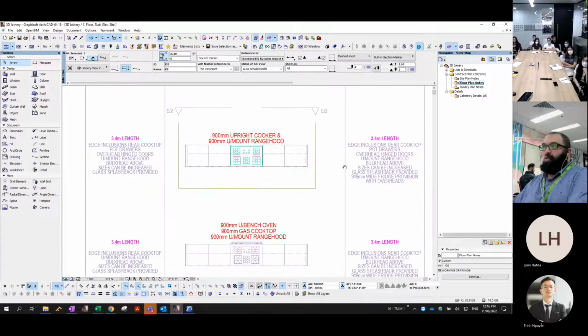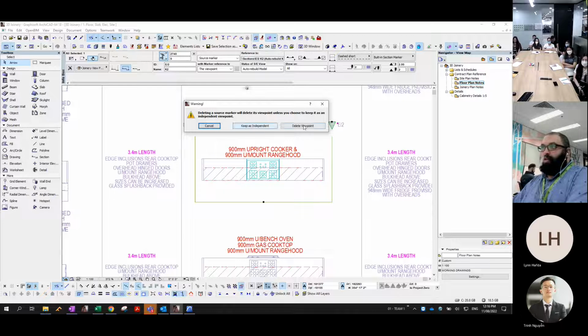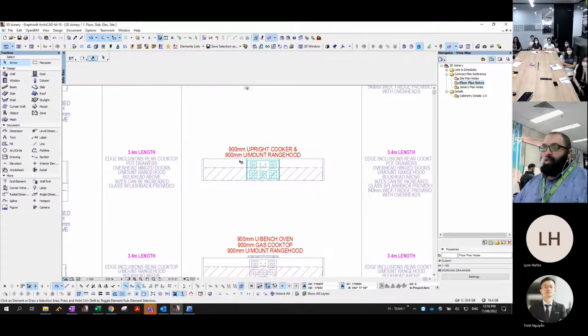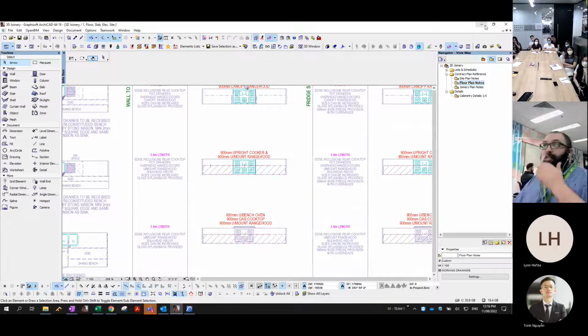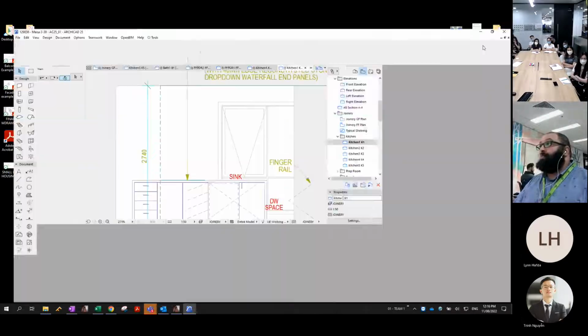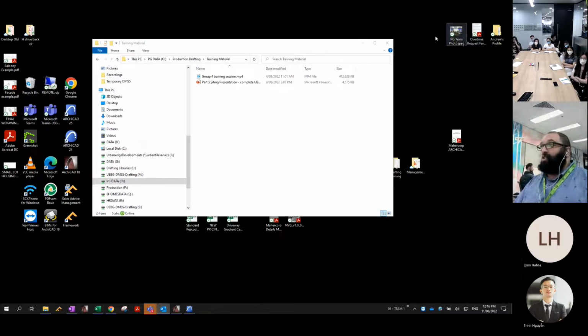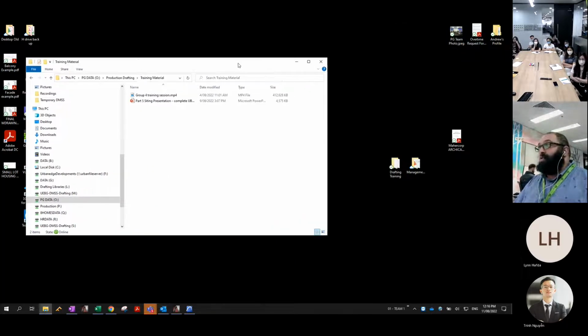So these are all drawn. These are all 3D objects we've got. So they've all got the different lengths extending it. You can mix and match as much as you need to. But along with this, I'll also be providing you with a couple of documents for your reference as well.